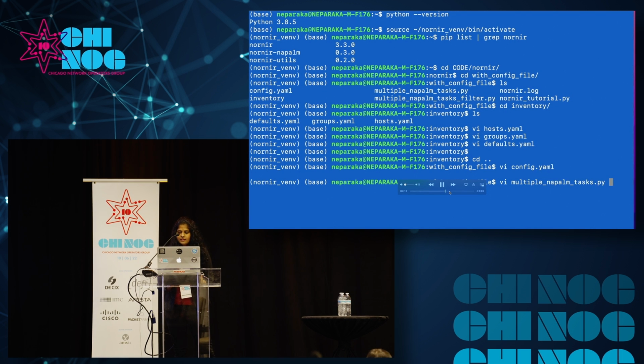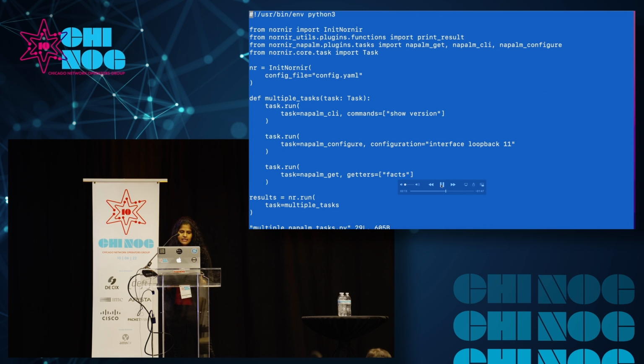Here I'm executing multiple tasks. You can also execute multiple tasks on the host. You just have to define a function, and in this function you can assign different tasks and provide the commands, either CLI, configure, or getters, and then you can execute it in the Nornir run.